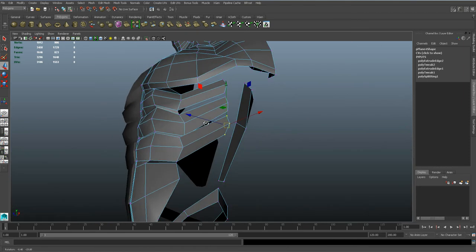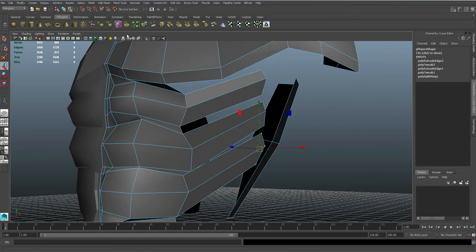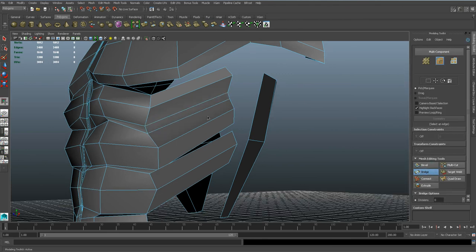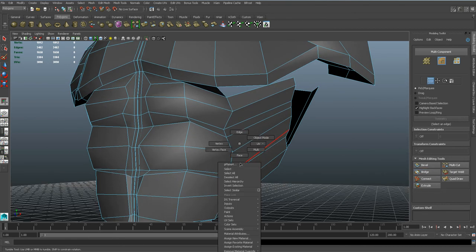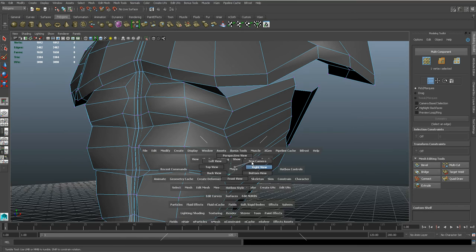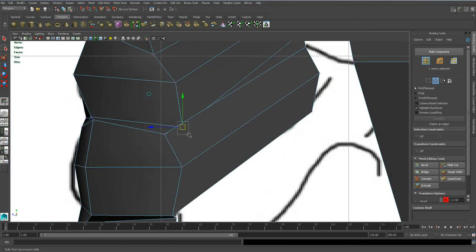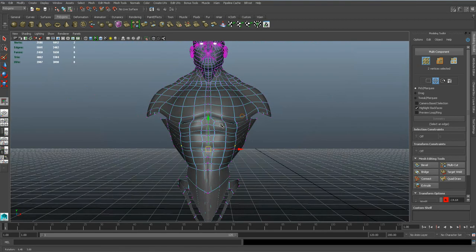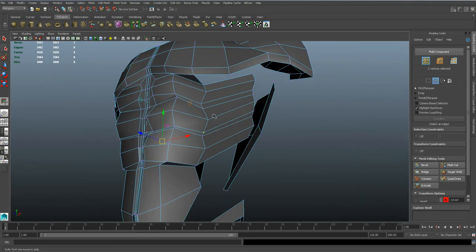And then again we can start bridging them as usual, and we need to add one more X loop in between, but first I'm going to bridge them. So bridge. Same here. Oh, these two. This is a little bit dirty though, as you can see, so I'm going to fix it real quick. There we go.